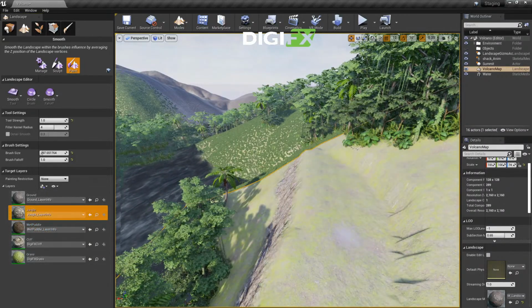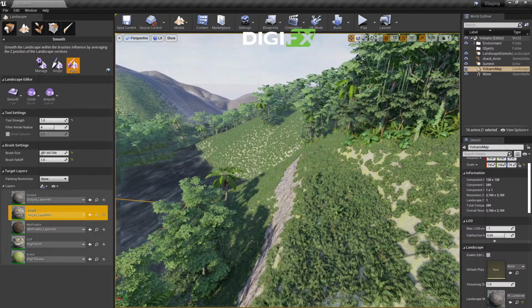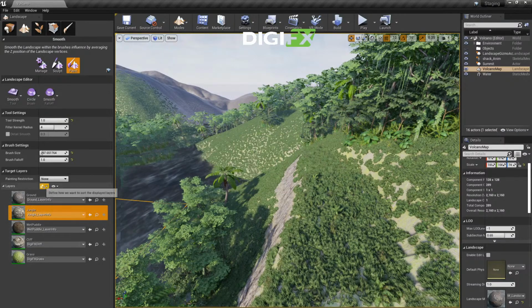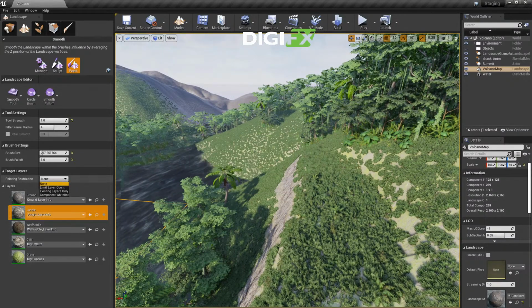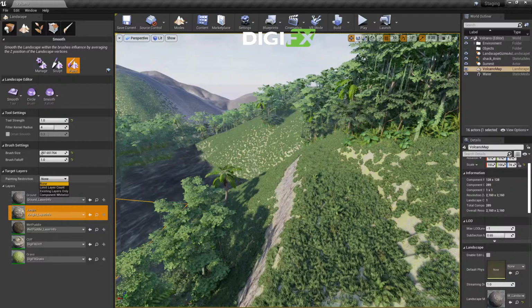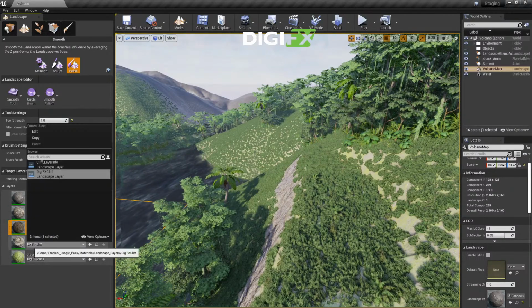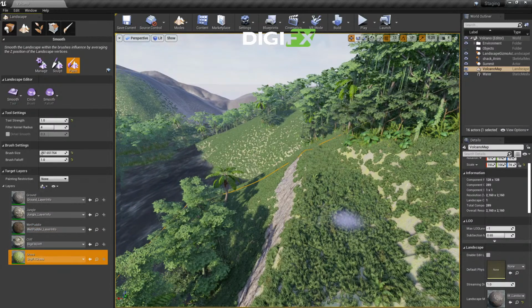Here, let's try the jungle one. So it's having issues with switching over, and that could just be a performance thing here.